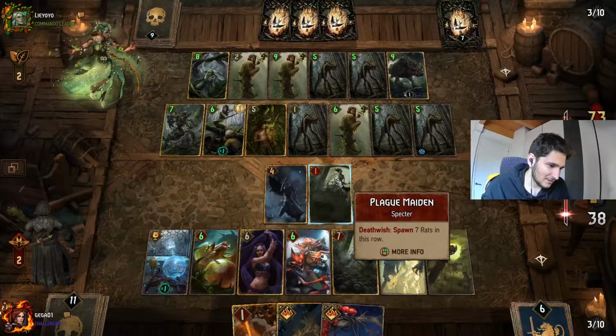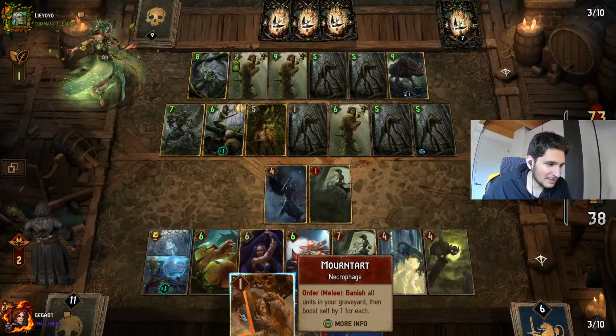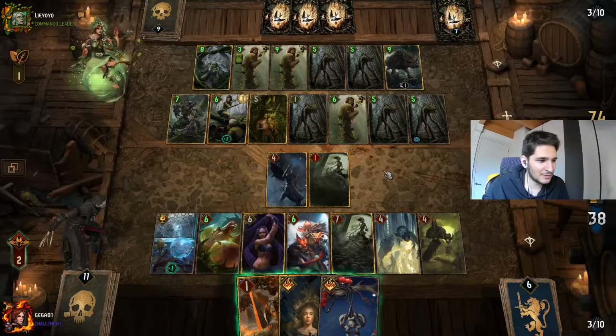I think we're playing Mourntart just now. Maybe I should keep wait. If he kills... I mean, nah. We just play this now and use our Bone Talisman and trees as best as we can. Plus, I'm not gonna have to lead a run for 0 points or minus 1 point if we play Mourntart now. So we just do this now.